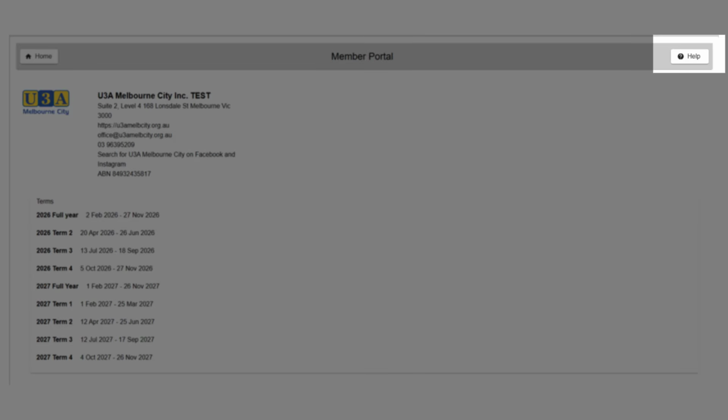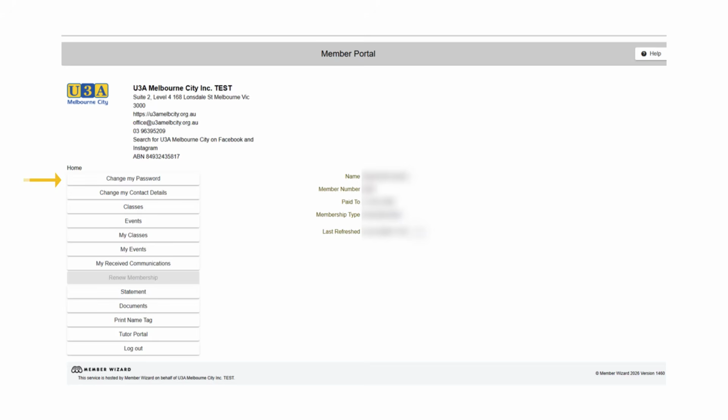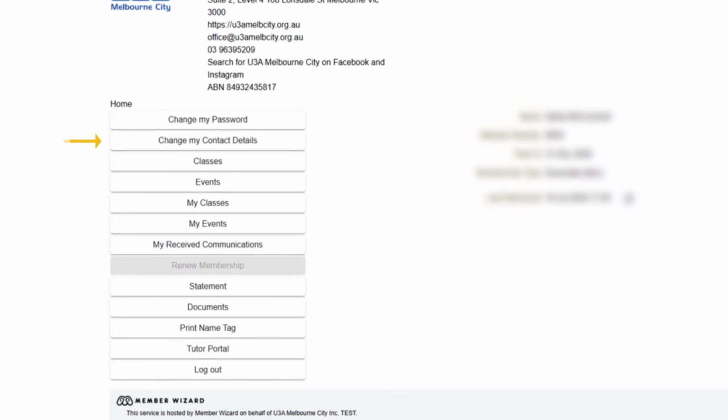The functions you'll be able to access through your new portal include changing your password, changing your contact details, a list of all current classes and events. This is where you'll be able to enroll or join a wait list for classes and events as they become available.